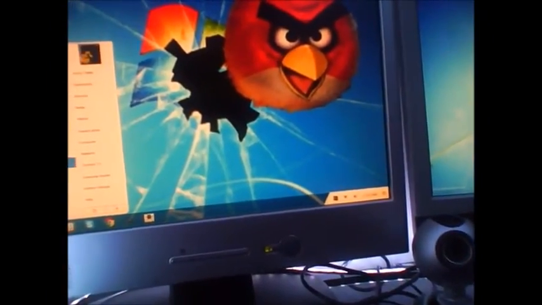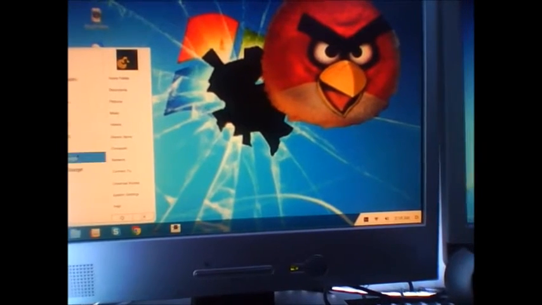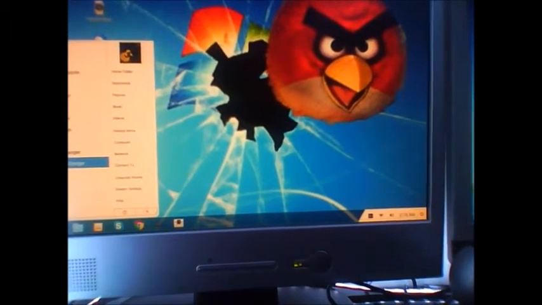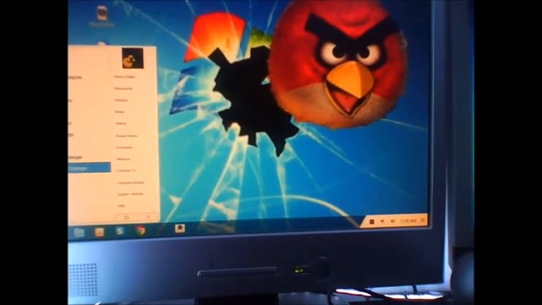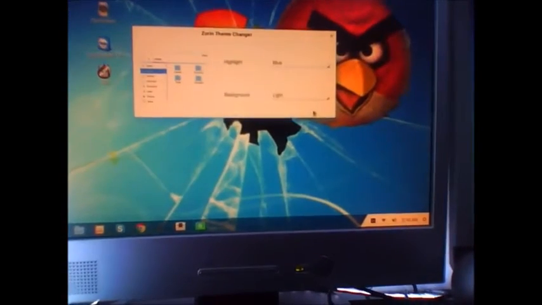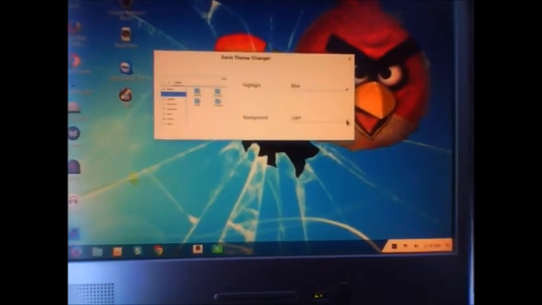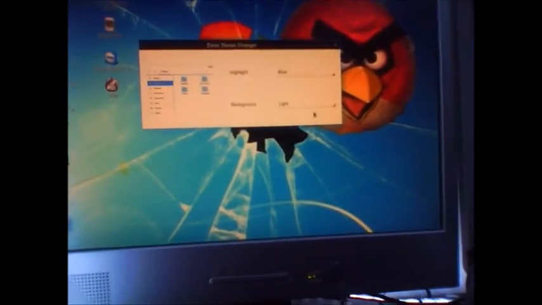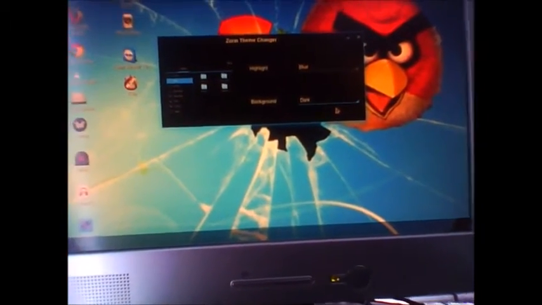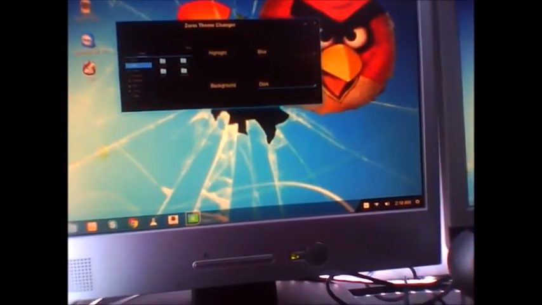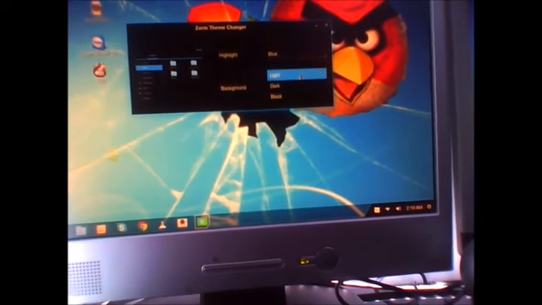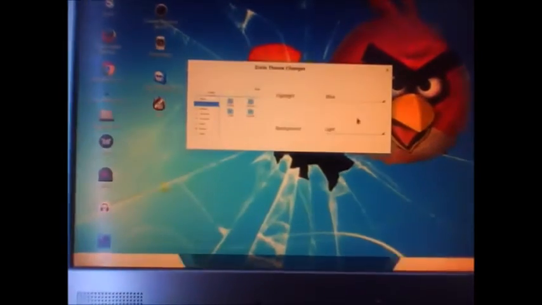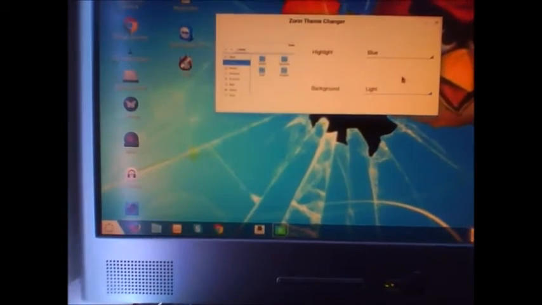Alright, theme switching. I know some of you might think, well, can you theme switch on this? Yes, you can. You could go under System Tools and change themes. So I'm set to light mode right now. I could set it to dark. What it will do, it will change it. And there we go. We have dark. Now what if I want to change it back to light? Well, you go back to light theme. And there you go. And that works.